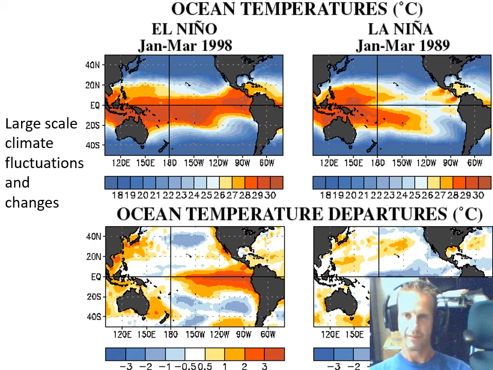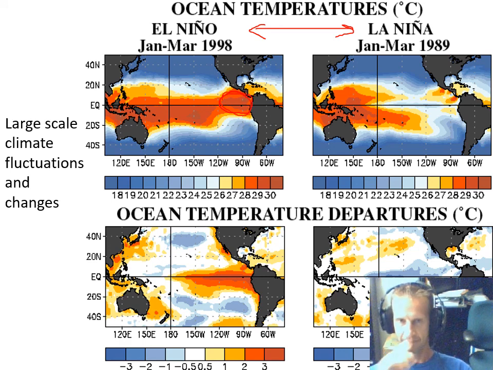One of the natural fluctuations in ocean conditions that's most famous is the El Nino La Nina cycle. El Nino being when there's very little upwelling and there's warm, nutrient-poor waters in the eastern Pacific Ocean, and then La Nina being the more typical conditions where there's strong upwelling and polar currents, which bring cold water rich in nutrients to the surface here, and that's good for the phytoplankton productivity and the fisheries and the food chains in this area.